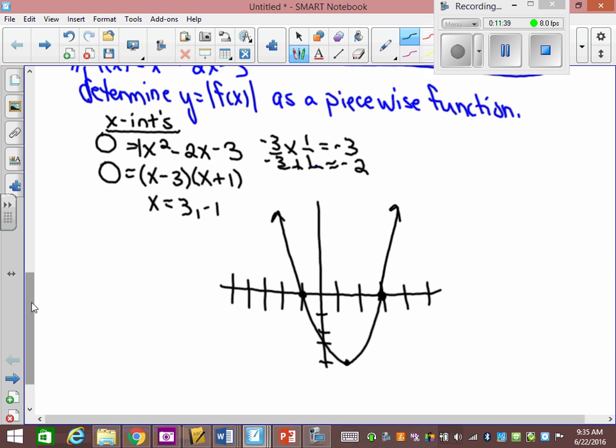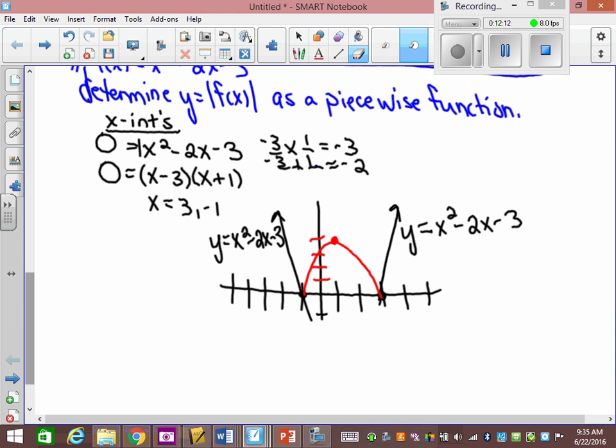Now I label this as my original graph. So this is y equals x squared minus 2x minus 3. This arm is y equals x squared minus 2x minus 3. I like drawing the original and the reflected in different colors so that I know the original is whatever color I have, and then the new is a different color. So now instead of being at 1 and negative 4, I'm going to be at 1 and positive 4. And this part of my graph will go away, right?